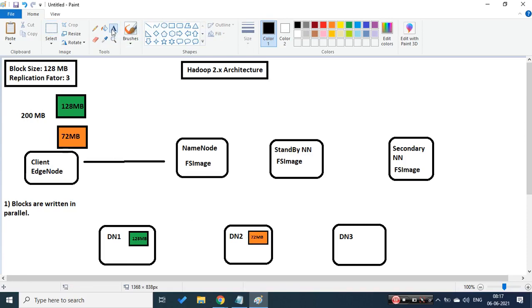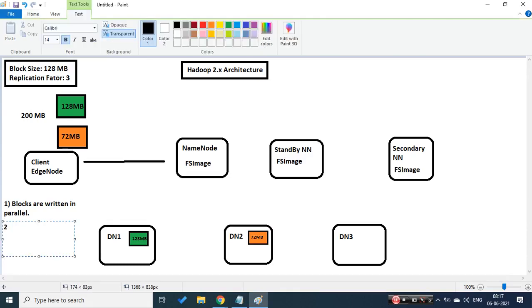So we have seen blocks are written in parallel, and the second concept we saw yesterday is that replication is happening sequentially, right?